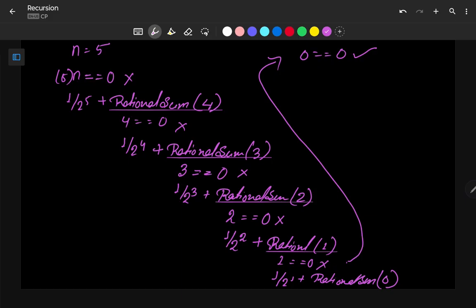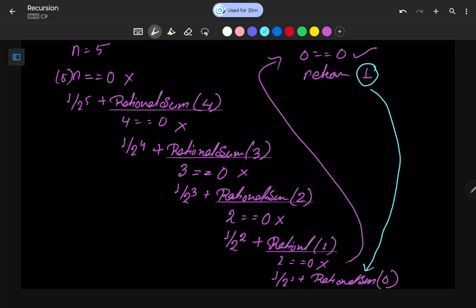Then it will return 1. And now this one will come to here, and here will be the outputs. Here the sum will be 0.5 plus 1, then it will be 1.5.